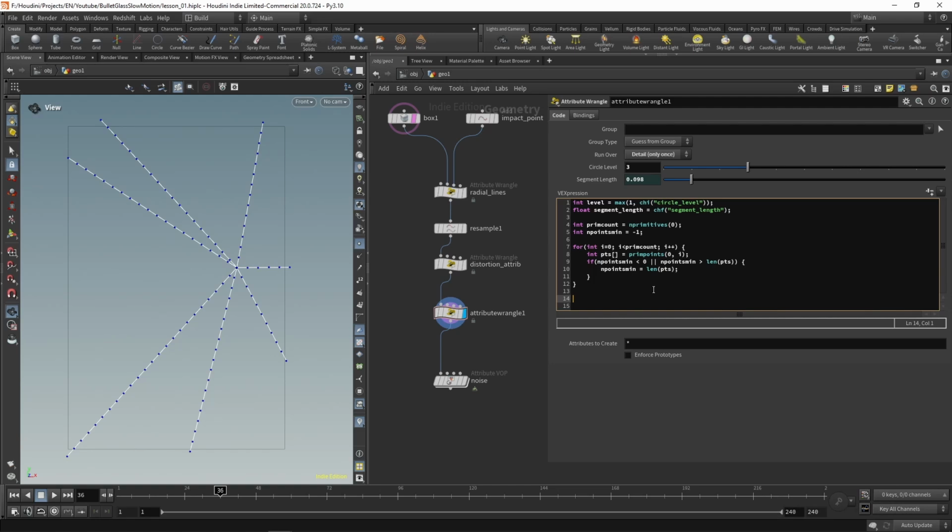Now we can redefine level. So level is now the minimum between our level and npoints min minus 2.